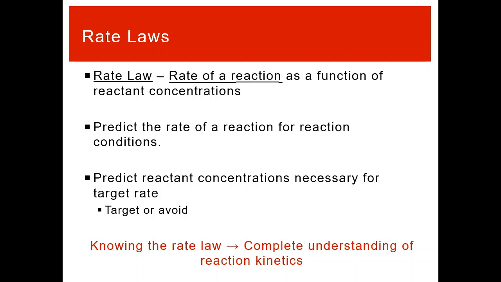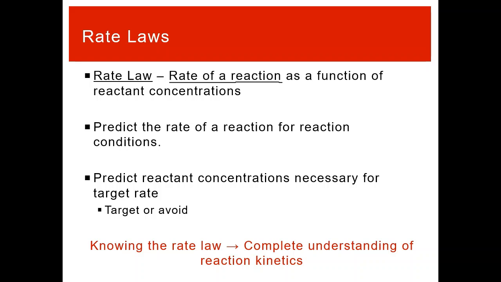And so one of the ideas about a rate law is it takes the concentrations of reactants and it tells you how fast the reaction is going to go. So that's beneficial. You can predict the rate for a given setup. More frequently, it's used the other way, that you have a target rate. I want this reaction to go at a certain speed. What should I make my reactant concentrations, right? I want them to be so high because I want the reaction to happen at a certain pace.